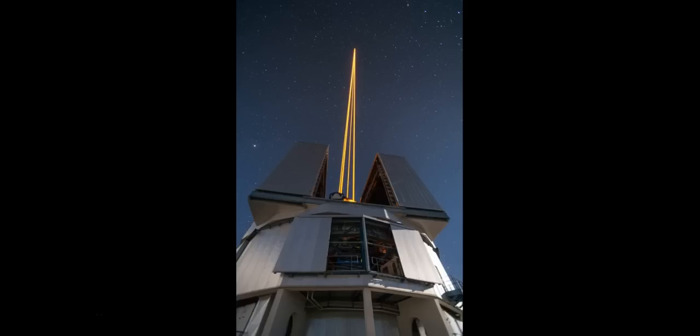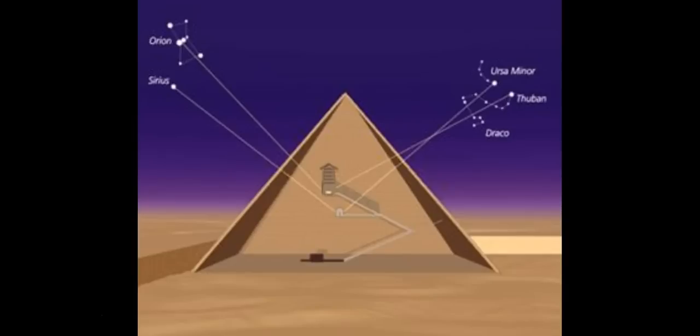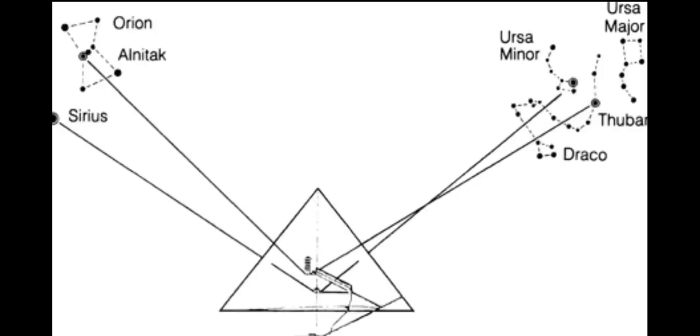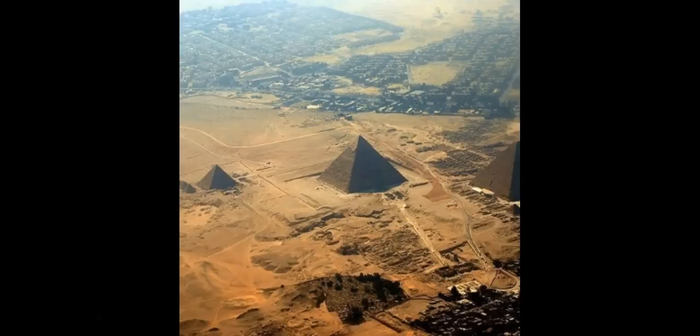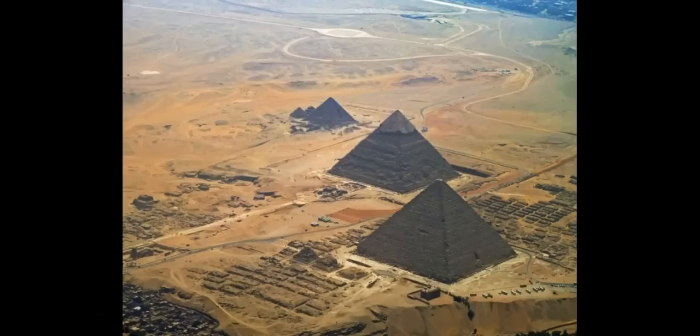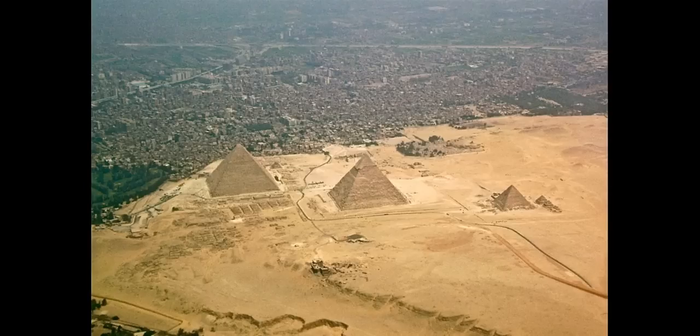When you look at the very large telescope in Chile there's four of them, so if you want to compare that to say look at these bad boys as pyramids, modern-day advanced technological pyramids, you got to decide for yourself. Because when you look at the pyramids of Giza and the pyramids in Maya and wherever else they're finding these pyramids, is it possible they were lined up with these fixed constellations in the sky? They were tracking these like you see this picture: Sirius, Orion, Draco, Ursa Minor, Ursa Major. Orion. Is it possible that the pyramids were designed for the engineering of what we see today?